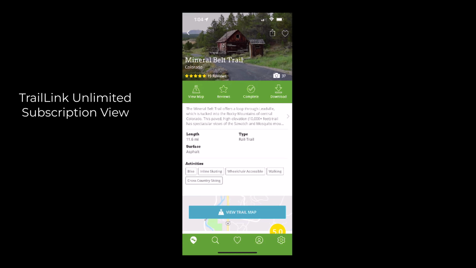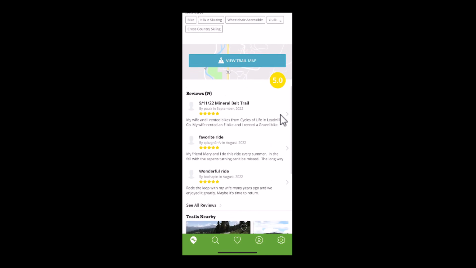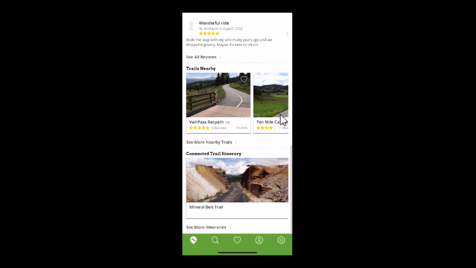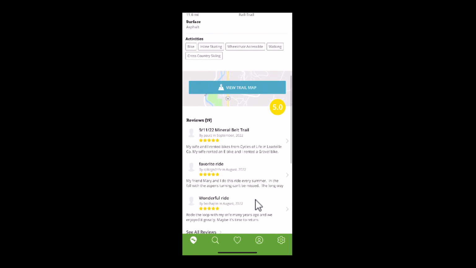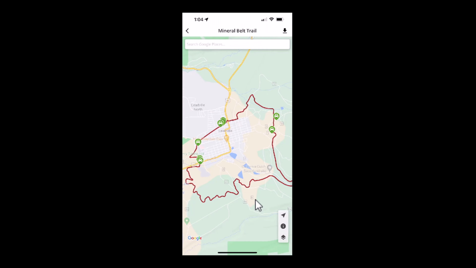Now I'm logged into the paid version and a few different things. I can download this trail map if I wanted to. I can see some different itineraries for different trails and an itinerary for this trail. I can also take the trail map and click view.